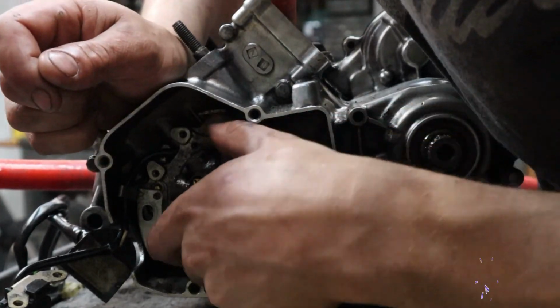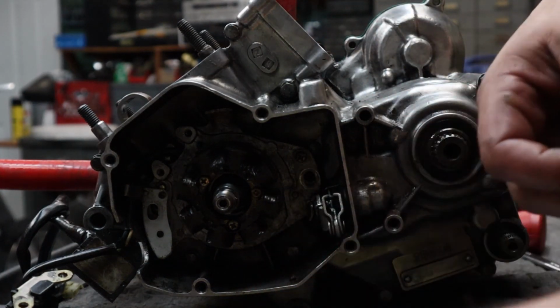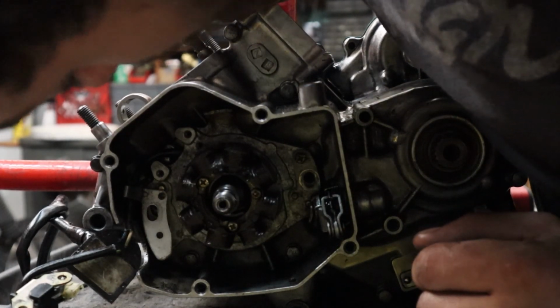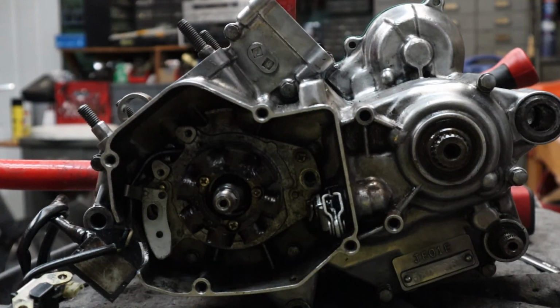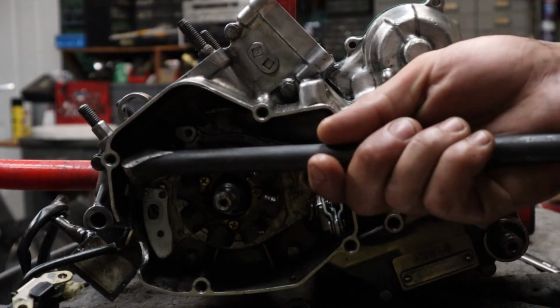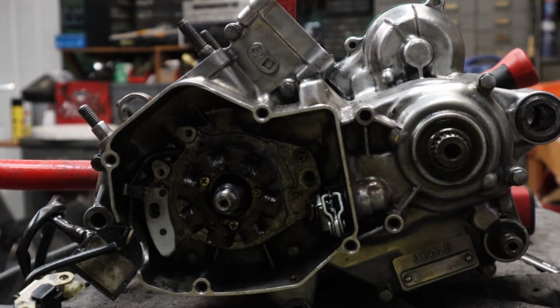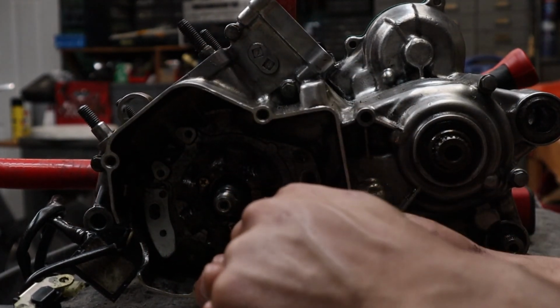Just holding on a lot tighter than expected. Give it a little tap with the hammer. Actually, I think a lady finger will fit in there good. Much smaller. All right, it's coming out pretty easy.